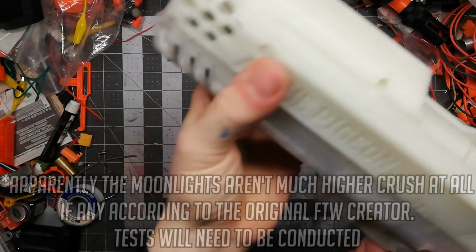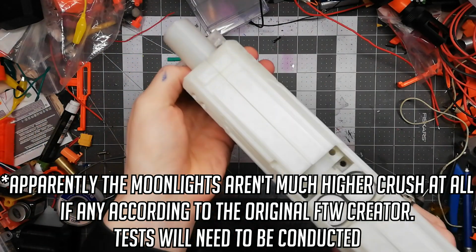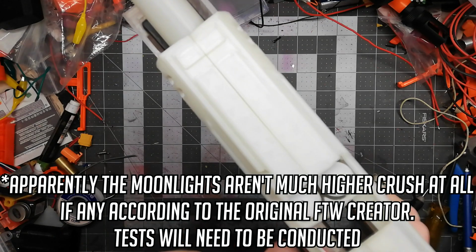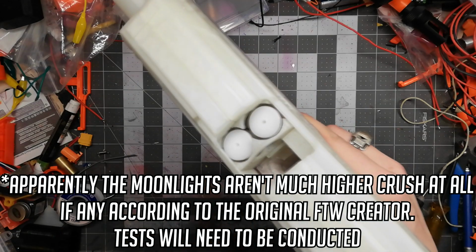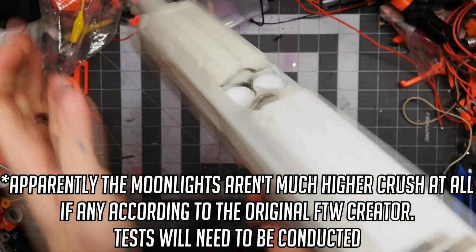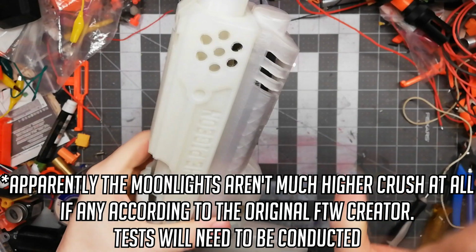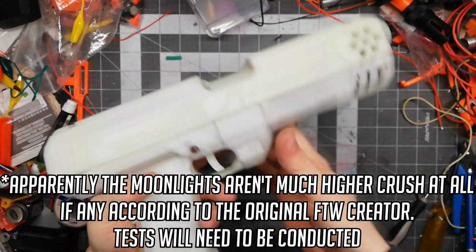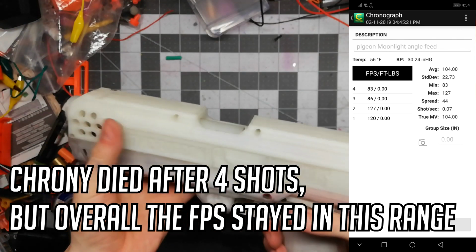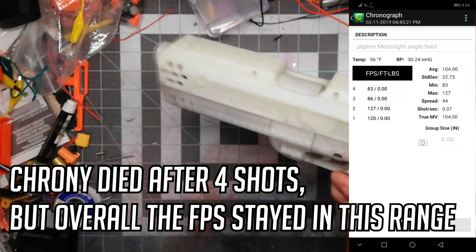And if I can get the battery to sit down flush, there you go. Bit of a bulky battery in this. You can see the prototypes of the FTW wheels in this cage, and they claim to be a higher crush cage for the Flywheel the World system, but we'll get onto that. But yeah, it's a grip-fed flywheel blaster that has quite good performance as a sidearm. It's not going to blow you away with super long ranges, but it's quite good anyway.